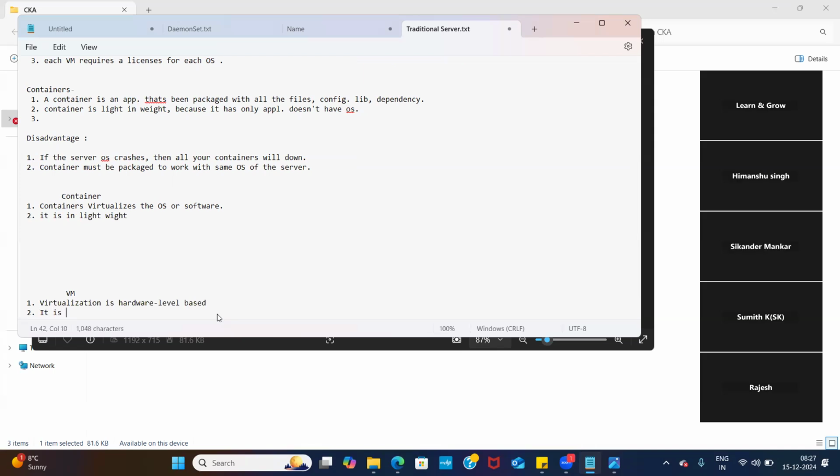Restoration timing during an outage. Yes, that is basically the booting time, when it takes time to boot. So it takes time to start up the VM, right? Yeah, that's what I want to say.